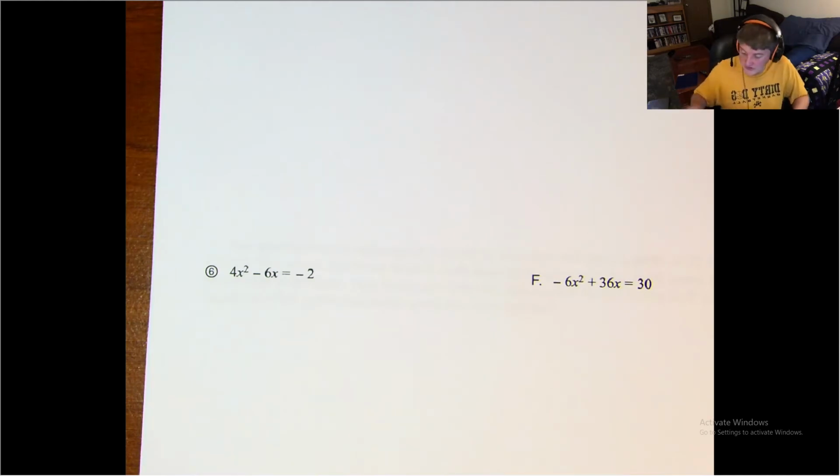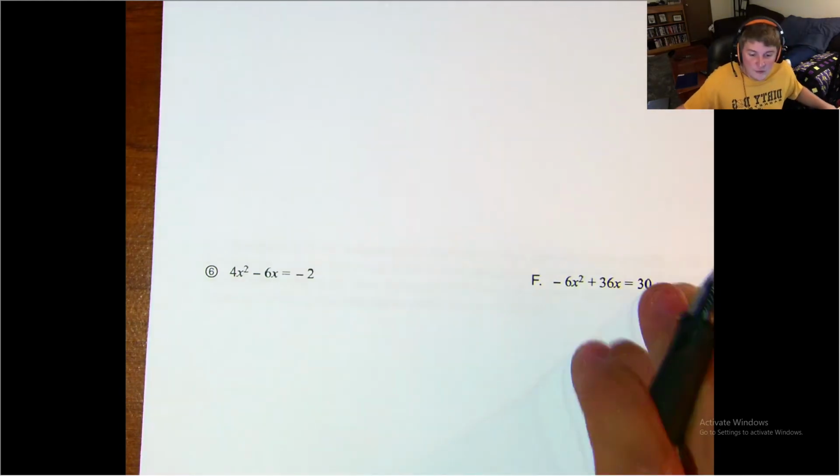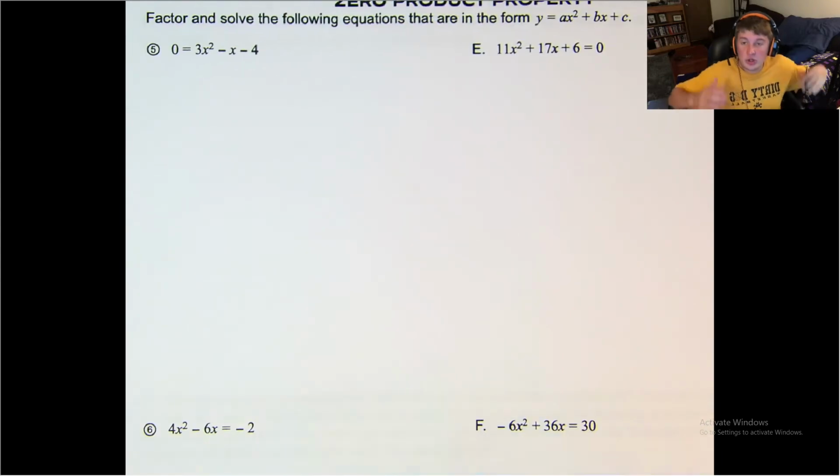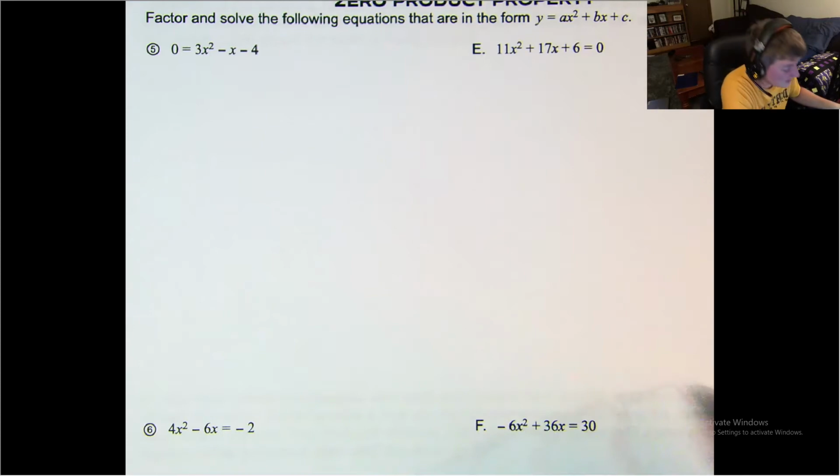Okay, let's actually solve some equations. If you recall from the last section, when you're solving equations with exponents in them, specifically with exponent 2, we need to set them equal to 0 to factor. We want to set equal to 0 and factor because then we get two numbers multiplied together, and when we multiply two numbers together and my result is 0, that means one of the two has to be 0. So let's go ahead and see what that looks like.